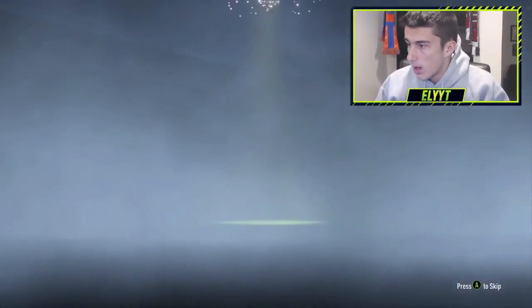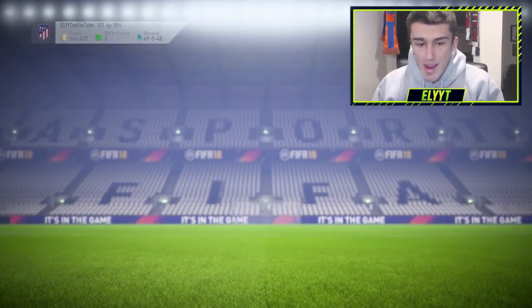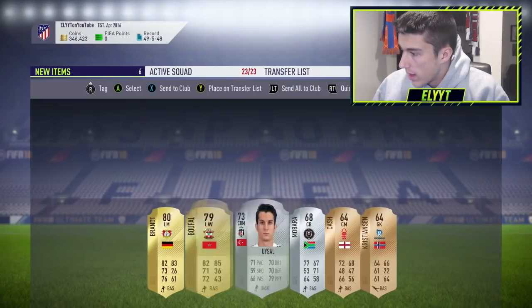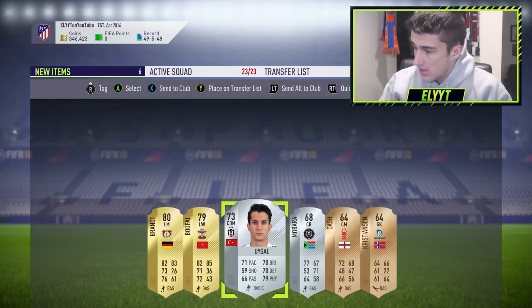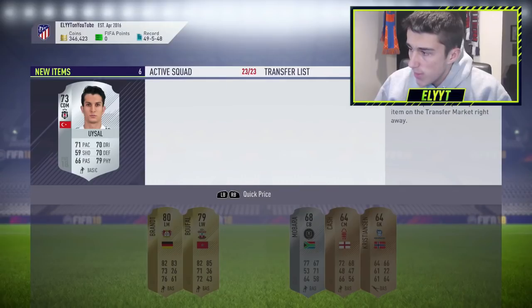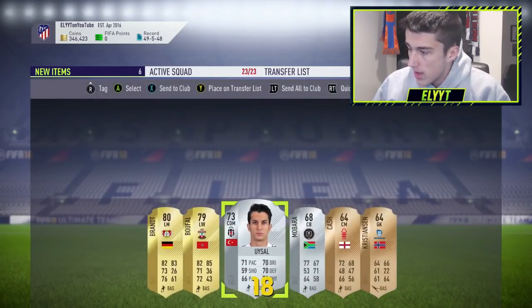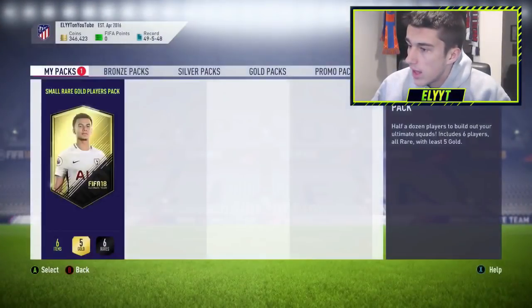Let's see if we get a board drop here. Come on. It's not going to be a board drop. We're just going to get two low-rated rare gold cards, and then a couple of rare bronzes, a couple of rare silvers as well. That Besiktas guy actually might sell for something, given the fact that the Besiktas SBC is decent. So I'll probably sell that or use that in an SBC on a later day.